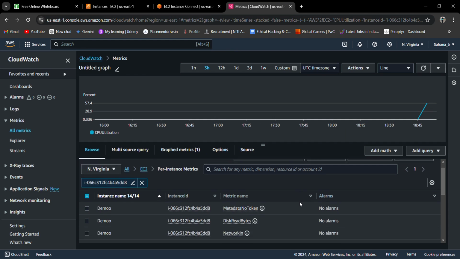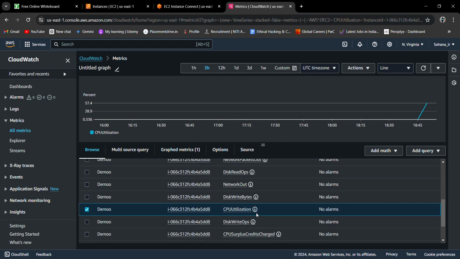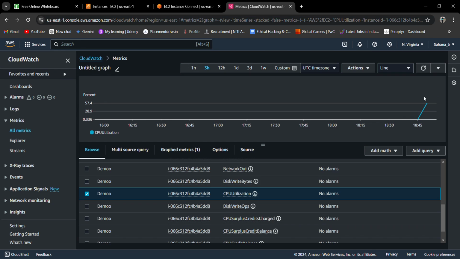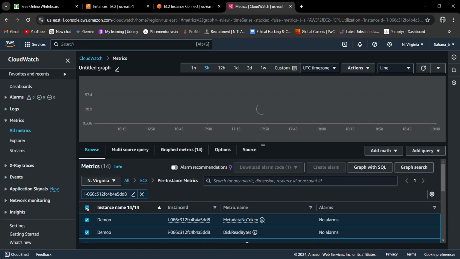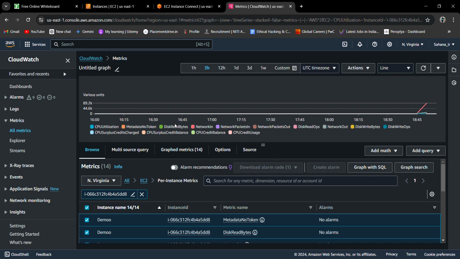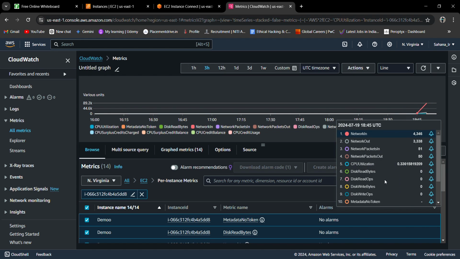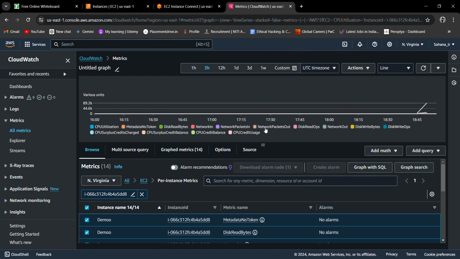In this metrics under CPU utilization, if you select all the instances, we can see the different components and different colors that we visualized inside the graph. So yeah, this is for the metrics that we can watch our instance performance under the CloudWatch service.